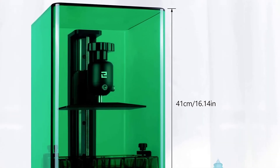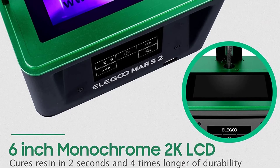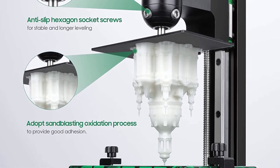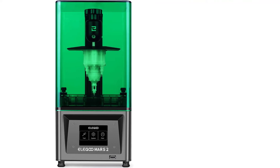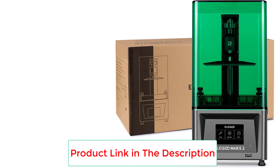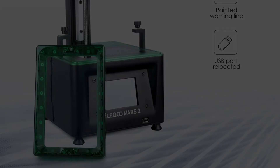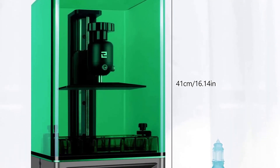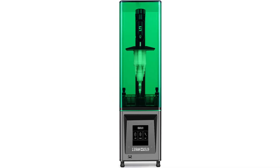The monochrome LCD has a much longer lifespan and is durable, providing stable performance during long-term printing and saving costs. You get outstanding prints with ultra-accuracy thanks to a new light source that provides UV light emission, working together with the 2K mono LCD to greatly improve printing detail and precision. The printer body is CNC machined aluminum, making it a very formidable machine. A newly designed build plate offers stronger adherence and durability. Mars 2 also supports 12 different languages so consumers worldwide can operate it without barriers.